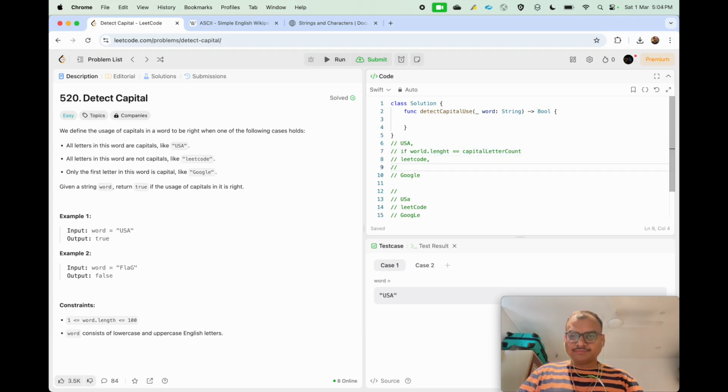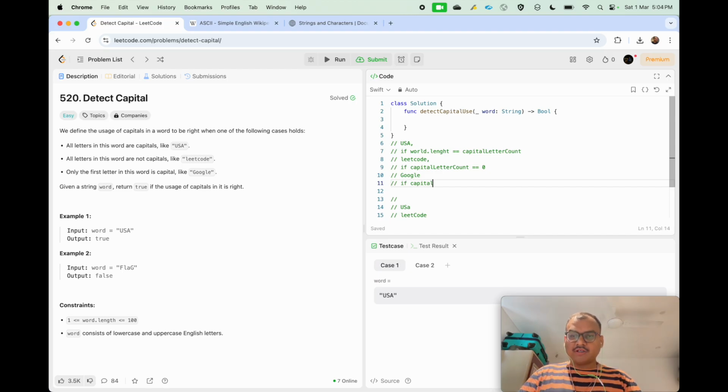For this one, it contains no capital letter. So if the capital letter count is equal to 0, this also satisfies. Now see the third one. Here the capital letter count is 1 and only 1.